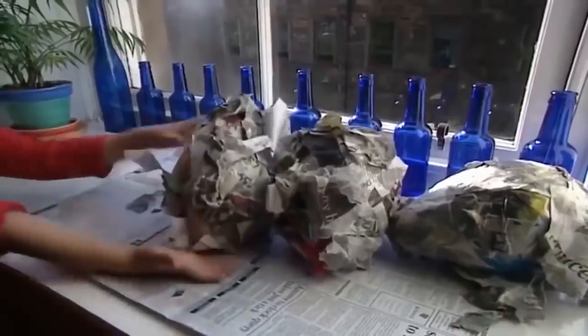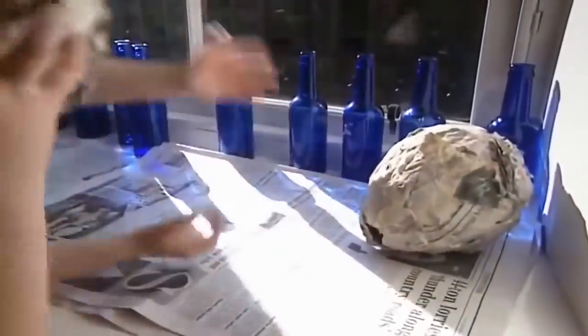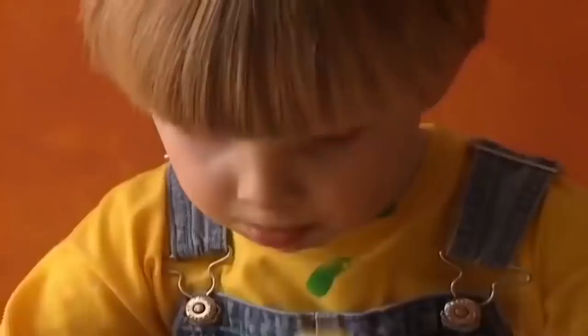We're waiting for the balloons to dry. They're hard and dry now. We all need some paint. I need some glue.